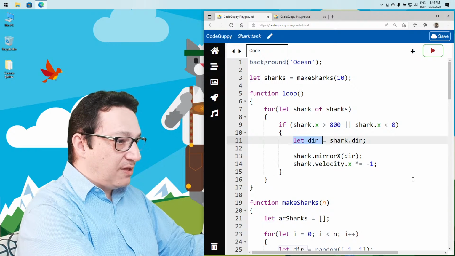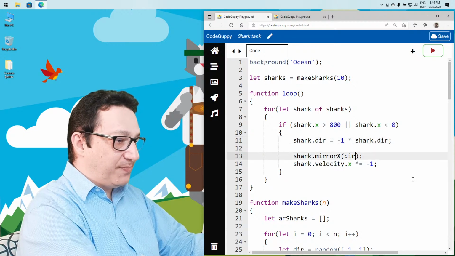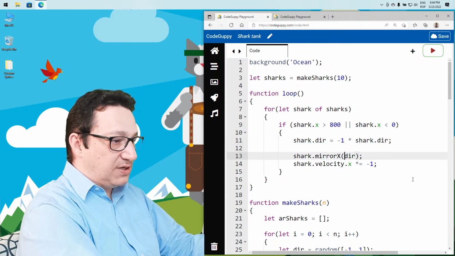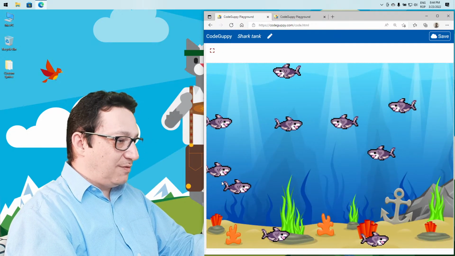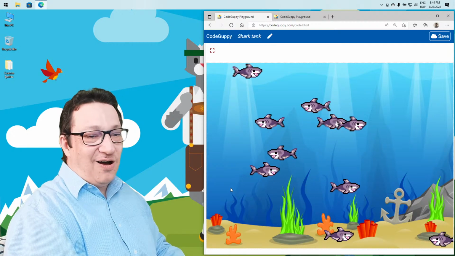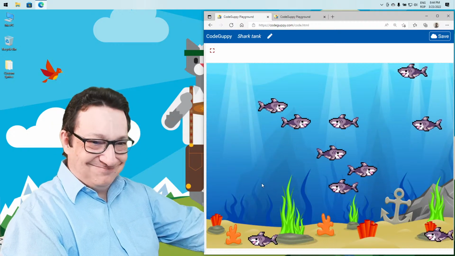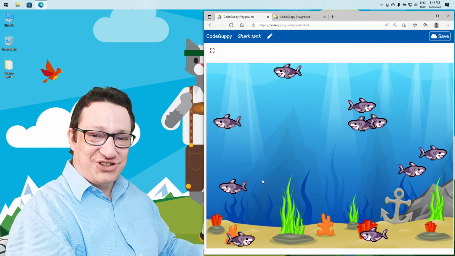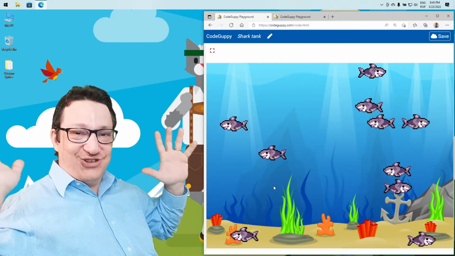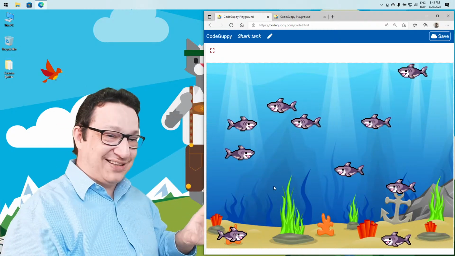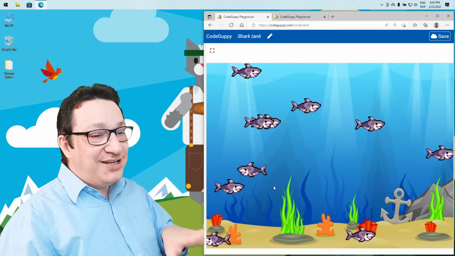Shark.direction, let's do it like that, is -1 times shark direction. And now, of course, and now should be fine. Oh, so many trial and errors. Yeah, they are fine now. Finally fun. Our Shark Tank is ready. So now perhaps we can put some music and put this on a big screen TV and enjoy our tank with fishes. Or what we can also do, we can transform this one in a game.